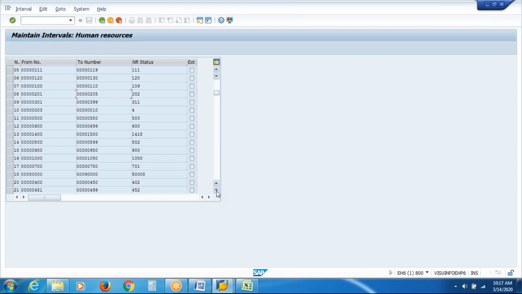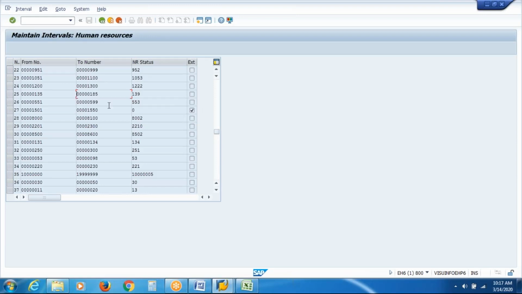Normally, no one will define such short intervals. An interval should be there forever and ever, so it should be something like starting with 1 and ending at 20,000, then starting with 20,001 and ending at 40,000, so that we don't have to keep changing them again and again. So this is someone who has set it up just for fun. Now if you scroll down, we are seeing many of them, but for one of these you see a checkbox is checked here.